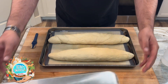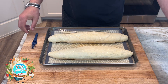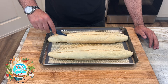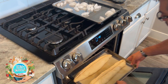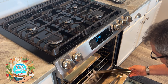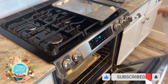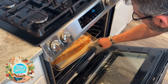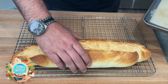After 30 minutes, we're going to uncover our bread and spray it with some water. Then we're going to make a score lengthwise in the middle of both loaves. Now we're going to put our bread in a 400 degree oven and throw in a cup of ice to help create some steam. We're going to bake it for 25 to 30 minutes. After 30 minutes, we're going to pull our bread out and put it on a rack for cooling down.